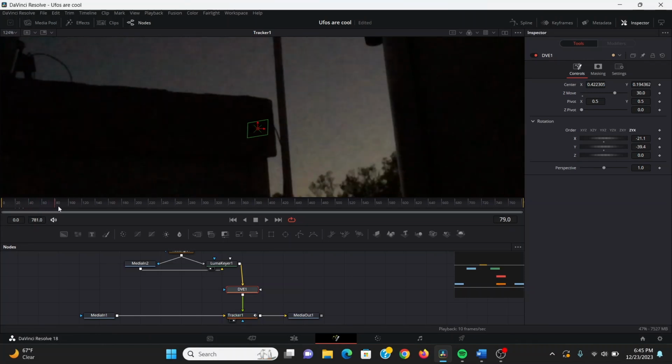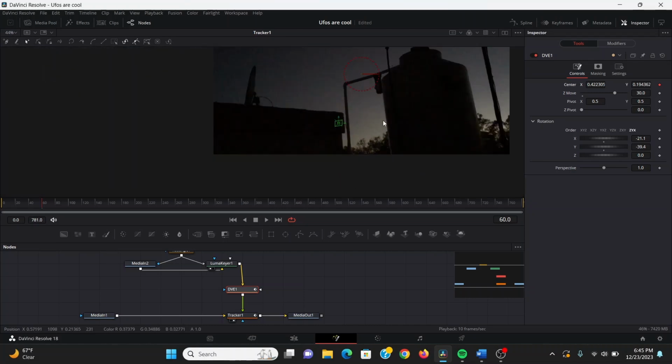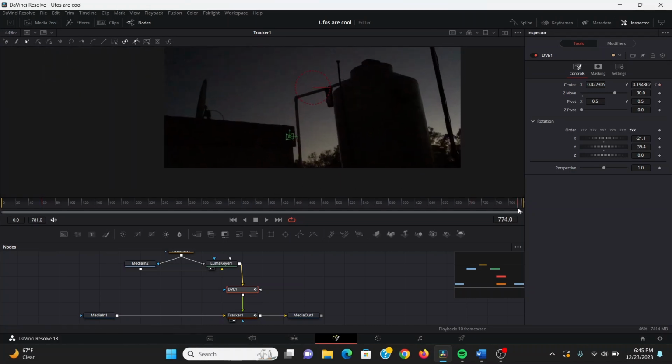I want it to look like it was filming a little bit before it caught Santa. So maybe, I don't know, 60 frames. I'll set a keyframe on the center. Then, you know what, I want him to take the whole shot to get to the end. Then I'll just drag him across the sky. I think I need to play around with the X rotation a little bit just to make him look like he's following the path a little better.